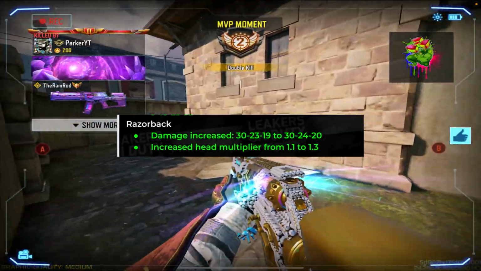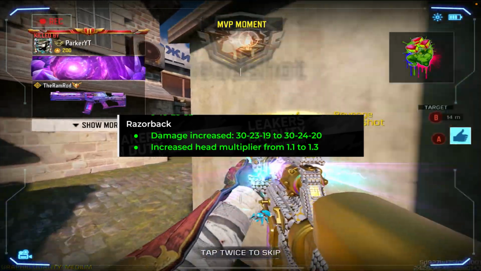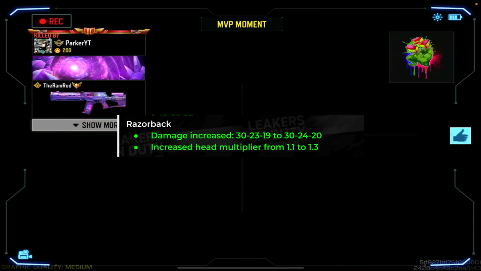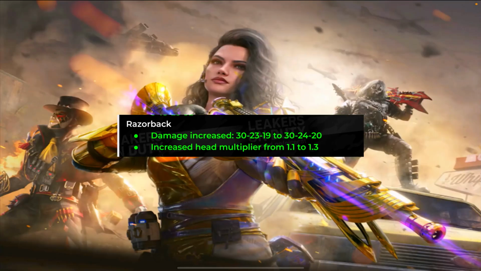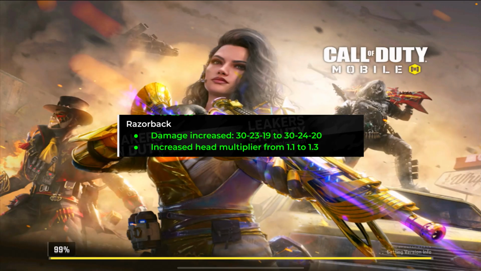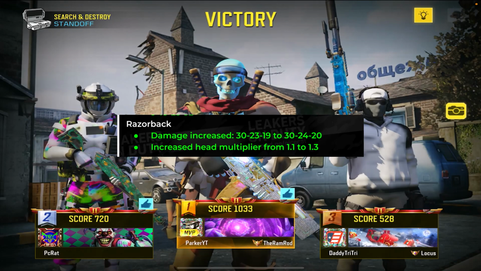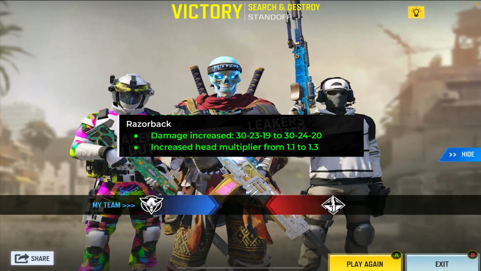And speaking of guns that are getting a little bit more love, we also have a change for the Razorback. So the damage increased from 30-23-19 to 30-24-20. So basically, I guess an infinite 5-shot range in longer ranges, as well as increasing the chances of a 4-shot kill within the second range given the multipliers.